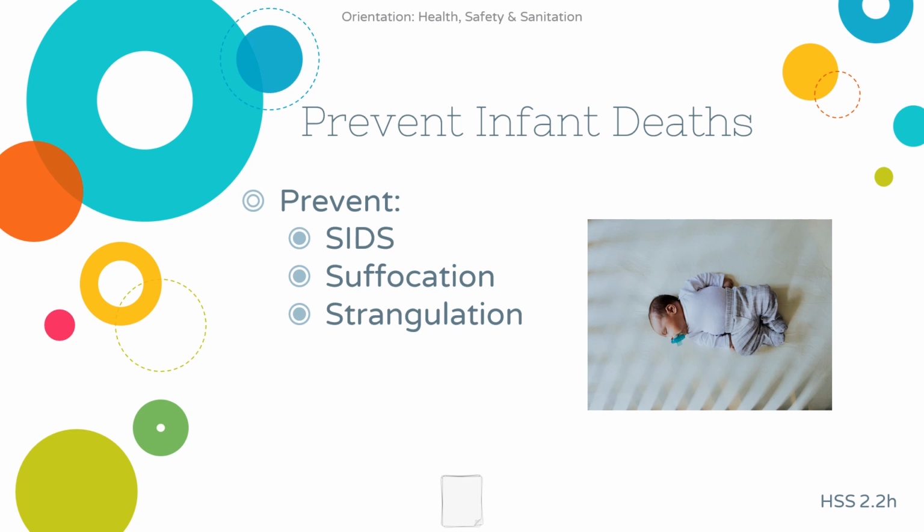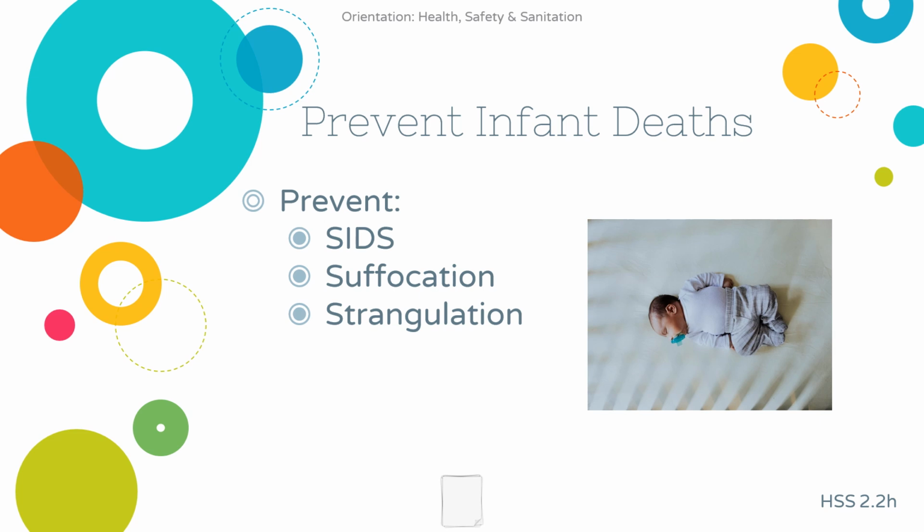Preventing suffocation. Suffocation happens when something blocks a child's ability to breathe. Infants are especially at risk because they can't reposition themselves. To reduce suffocation risks, always place babies to sleep on a firm, flat surface, never on a couch, pillow, or soft mattress. Use a safety-approved crib with a tight-fitting mattress and a fitted sheet. Remove all soft items from the crib. No pillows, blankets, comforters, stuffed animals, or crib bumpers. Keep the baby's head uncovered.